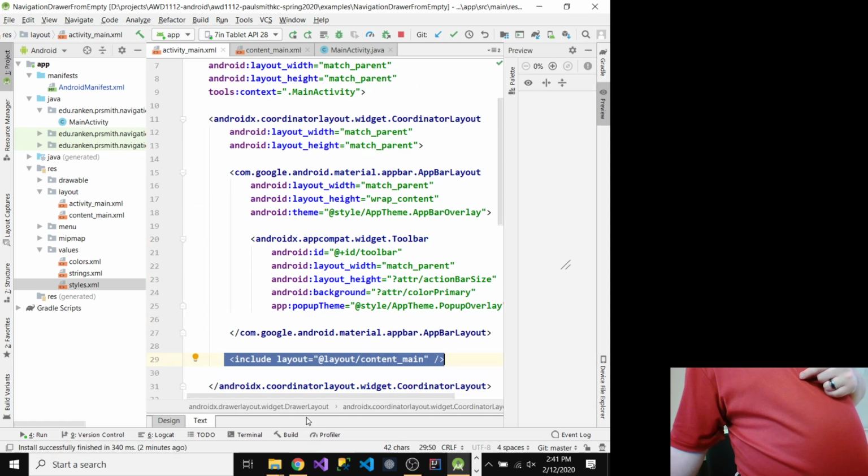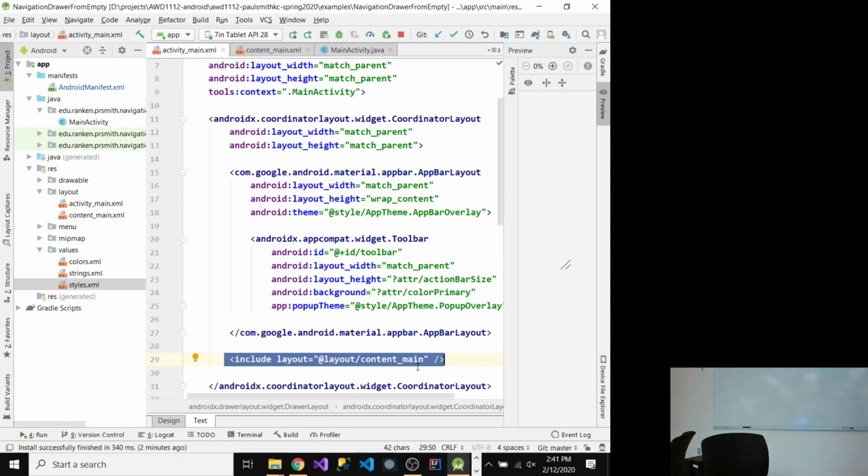So you can see that I've applied app theme.app overlay and app theme.pop overlay. Those are needed in the full part. But that's where they came from, because they won't be in your styles XML file.